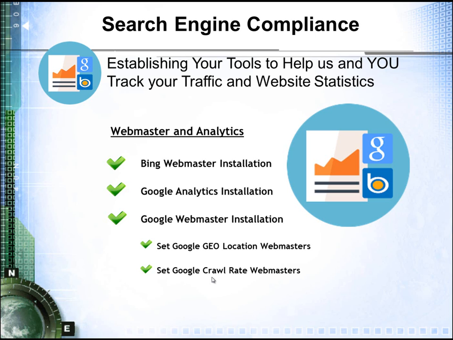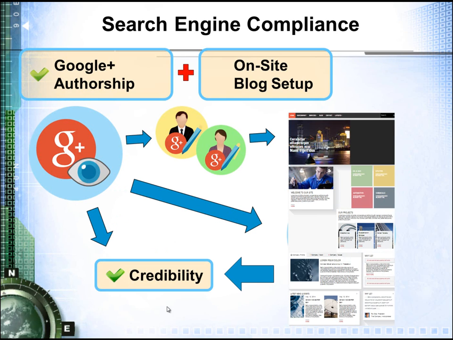So how we measure your metrics and the issues that may be arising with your site is through exactly what Google would say to us and what Bing would. And we're measuring the traffic that's coming through to your site directly from what Google is letting us know, and Bing as well. And then inside of Webmasters, we just do a couple configurations with you with Google to let them know the official location that you're in, to optimize for local traffic, and also to set the Google crawl rate, which is something we do, but not something we necessarily need to get into.